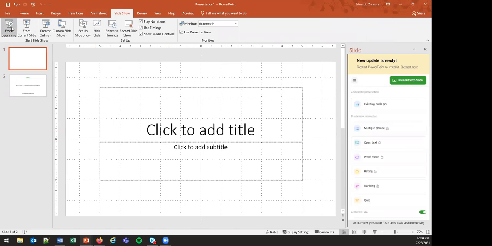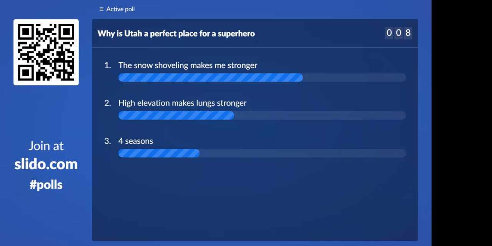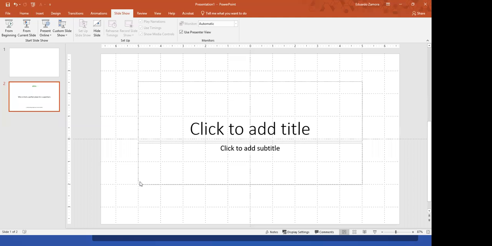Then I can press play. I will go here and press from the beginning, and that way I can stay within my PowerPoint presentation and not have to check out whenever I'm going into the polls. Personally, I like using the browser because it's a little more control if anything changes. But you have this capacity within your PowerPoint presentation as well, and people can go ahead and answer that. And then when you exit, you know whether you got the responses or not.